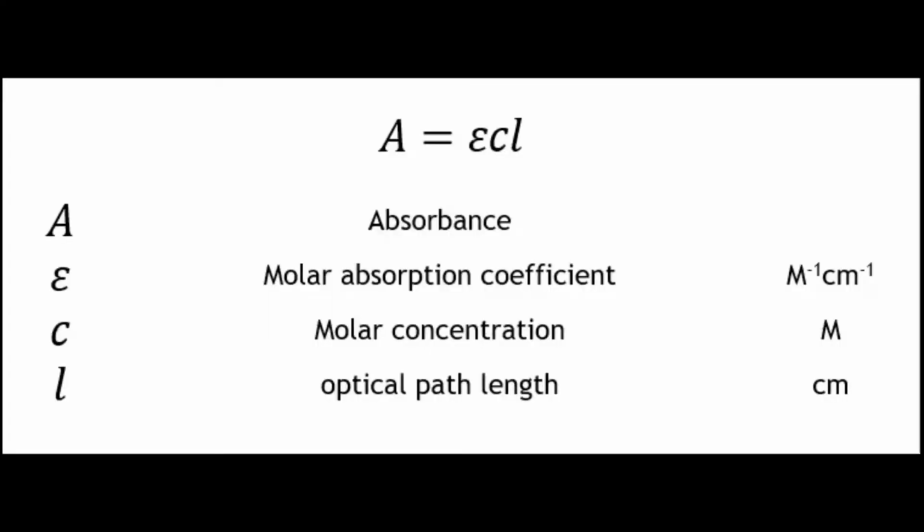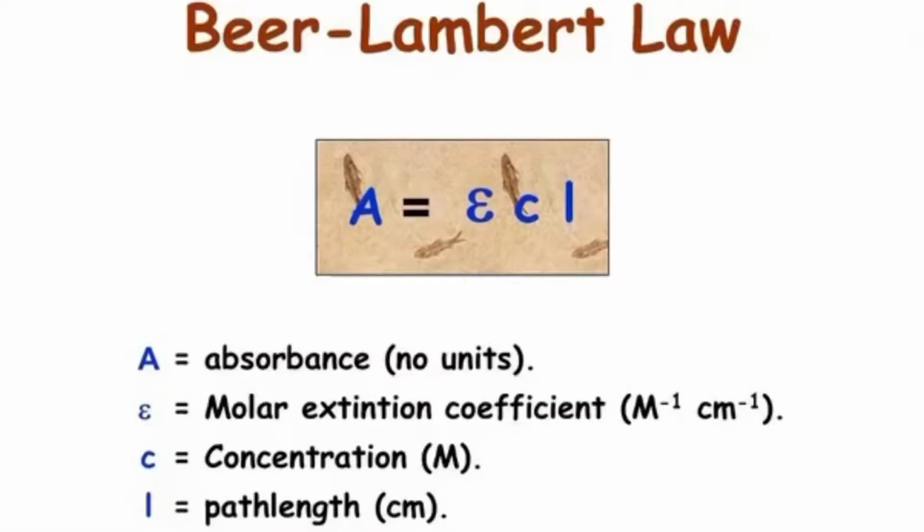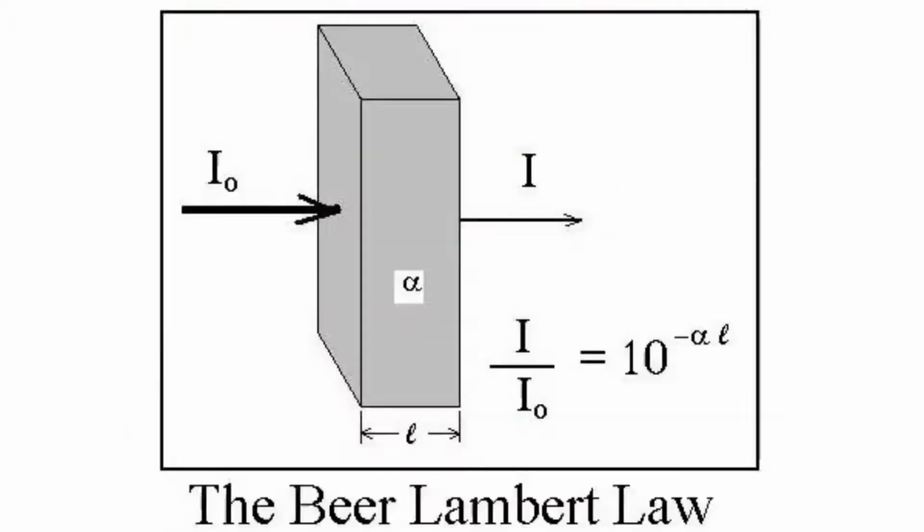There are four variables in the Beer-Lambert law, which is an equation that relates the attenuation of light to properties of a material. As demonstrated in our lab practical, this relation can be used to determine the concentration of a chemical in solution using the spectrophotometer. First, there is the absorbance, which is represented by A. Then there is the molar absorptivity of the particular type of matter in the water sample, measured by the Greek letter epsilon. Next, there is the L, which represents the length of solution that light passes through. Lastly, C stands for the concentration of the solution.